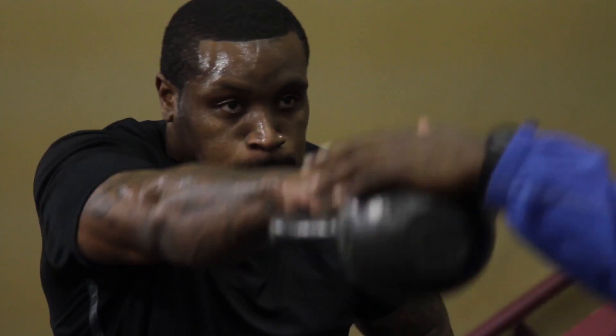When you swing that kettlebell up, you want to make sure that kettlebell is at eye level, because what we're trying to do is work the front part of your delt — your front delt. We already work your rear delts, so we want to hit that front part of that delt. Make sure that your squat motion is in play and also bring that kettlebell up to eye level, making sure that you're swinging that kettlebell.